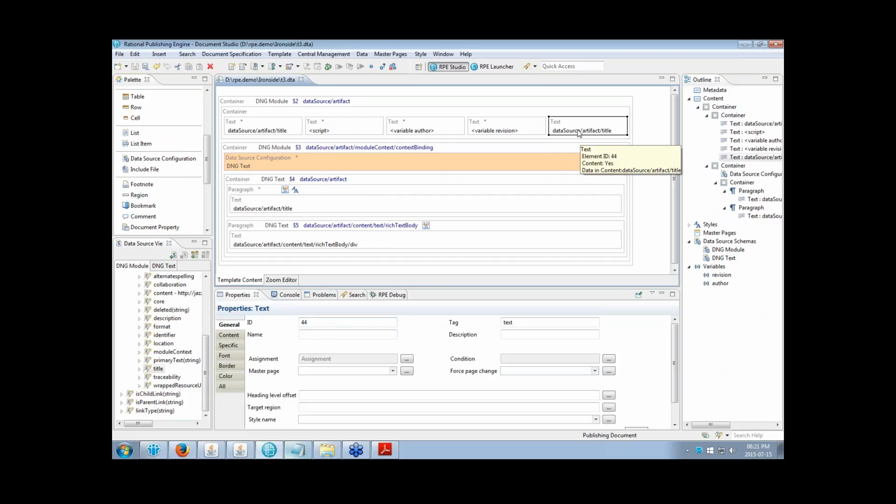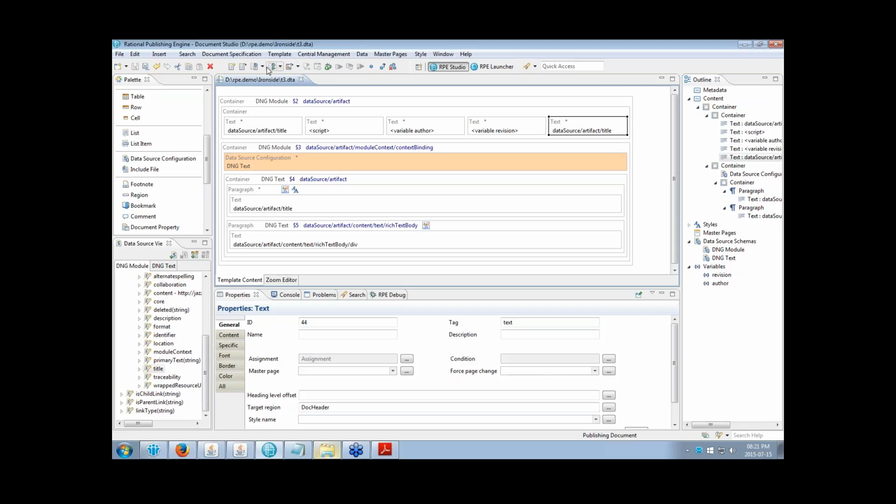I will be sending this information, the doc artifact title, to a bookmark which is called doc header, I think, because with RP and with Word, you are not limited to sending data to the normal content body. You can actually define regions in headers and footers and direct data there.